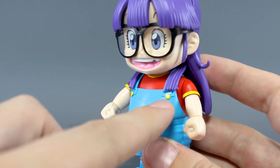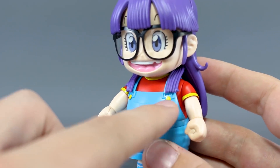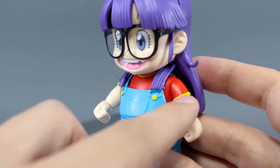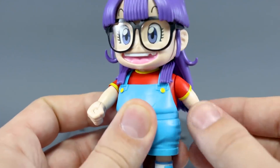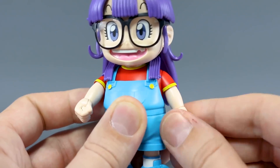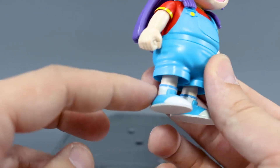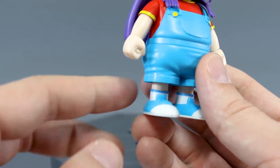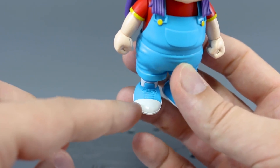Down on the front we have little circle yellow stickers for the buttons, but that whole clip part is supposed to be yellow. For the sides of the arms it's just a red part with a yellow sticker that wraps around — another sticker. The arms move up and down with rotation, and the hands will also rotate though there's a seam line through them. Down on the legs there's a separate part for the skin tone as well as the white sock, but a little blue sticker wraps around the top of the sock, and for the shoes there's a white sticker that fits over the toes.